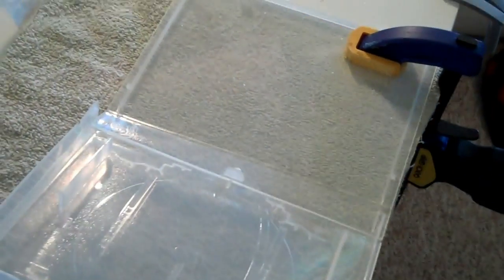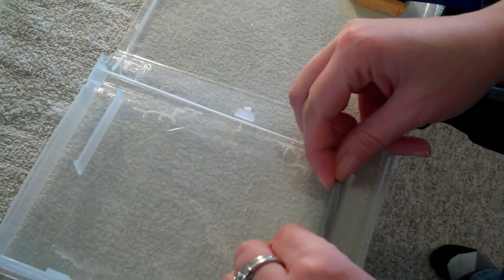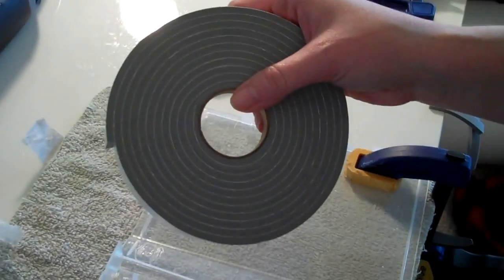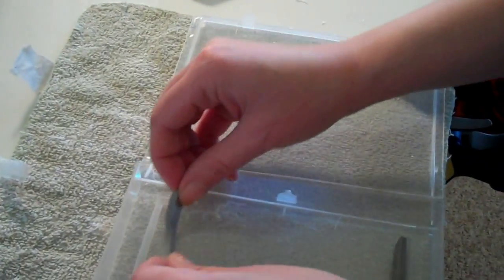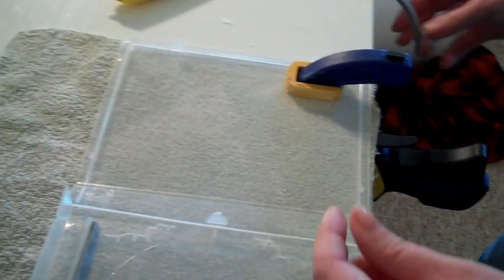Okay, and sometimes I do that to get any extra out. And then I'll put in the foam strips. The foam stripping looks like this. It comes in a row. Windows and doors at your local hardware store. Sometimes it's also called foam tape.